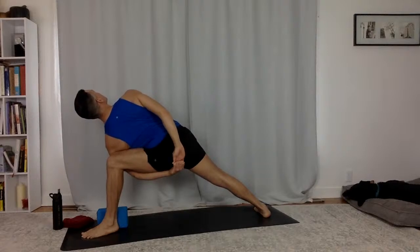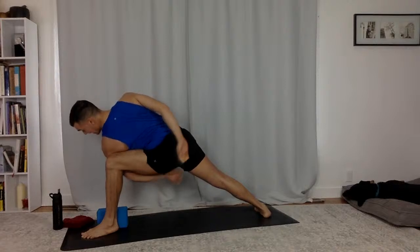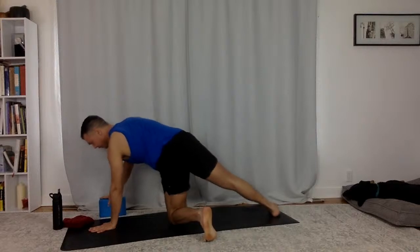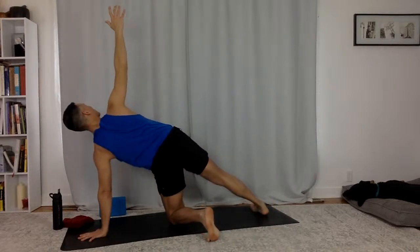In. Out. Couple more. Full generous breaths. Last big inhale. Stay for your exhale. Plant left hand down. Step left foot back, side plank. You can be on the ground, or you can have your bottom leg straight.